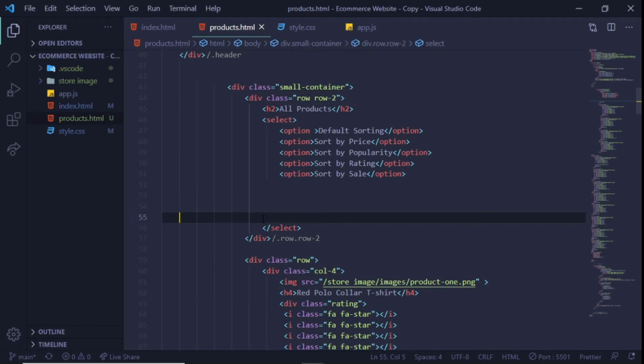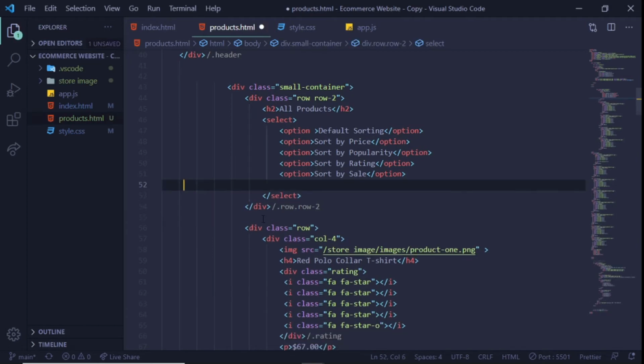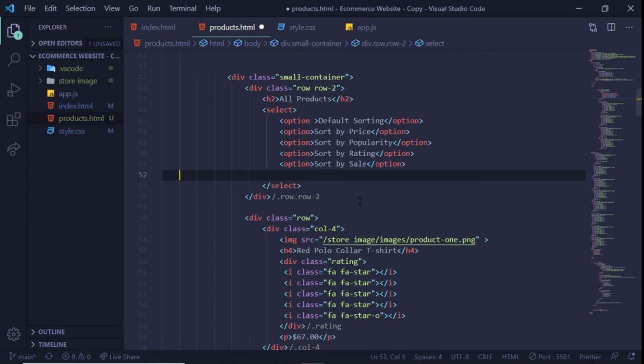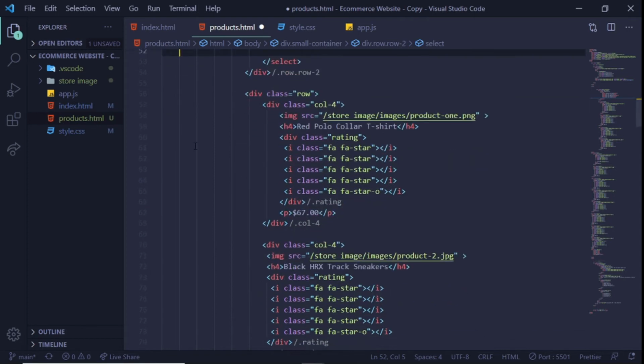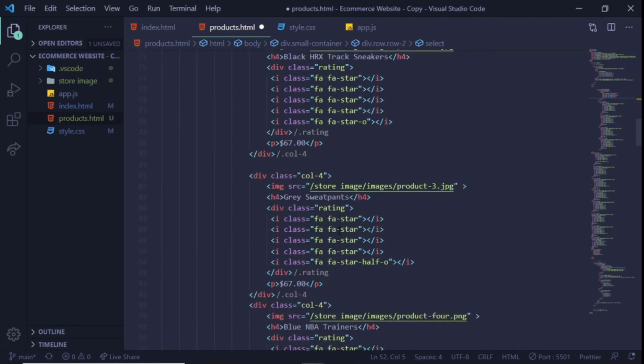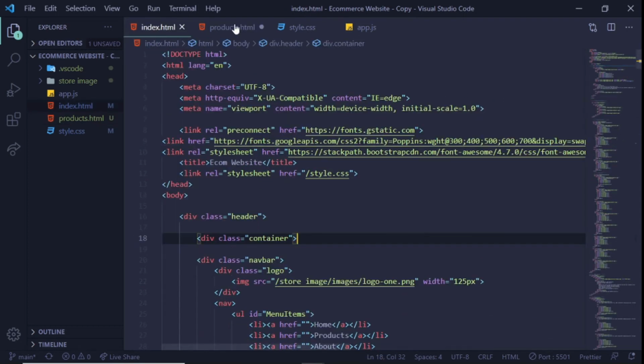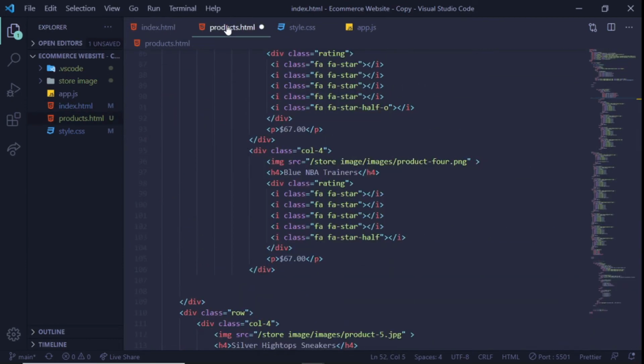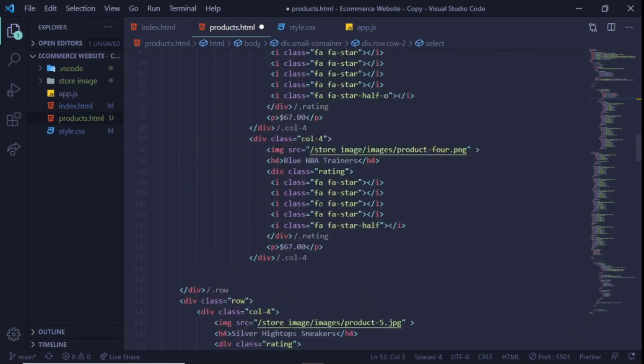In the index.html file, you can see we created a select and gave it different options, and we also created an all products title. In the options, we have default sorting, sort by price, and all the different selection options. Then the next thing is we just copied and pasted all our products from the index.html file, the brand new products and the other products.